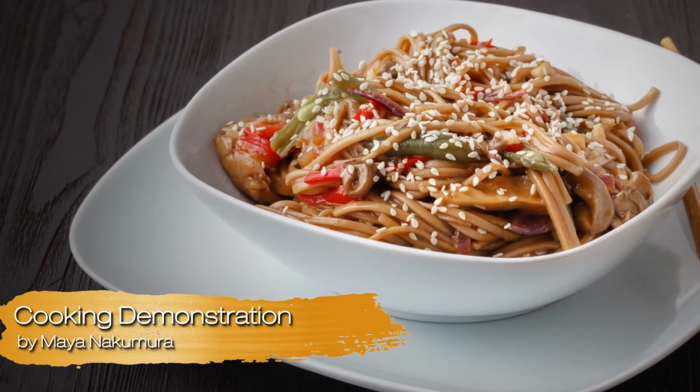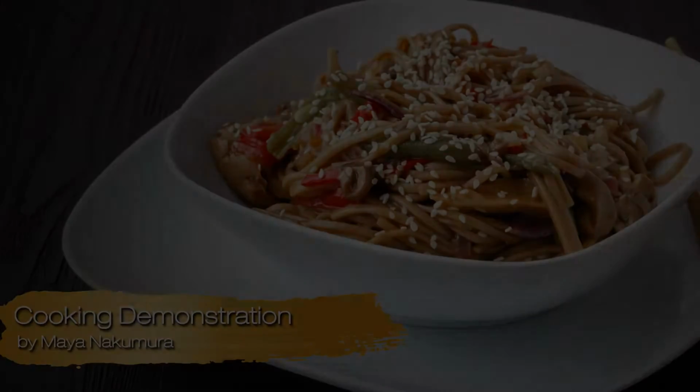And now, a cooking demonstration by Maya Nakamura. Hi, my name is Mayako, and what I'm going to be cooking today is Japanese stir-fried noodles called yakisoba. I already made some this morning. And this is very easy, simple.